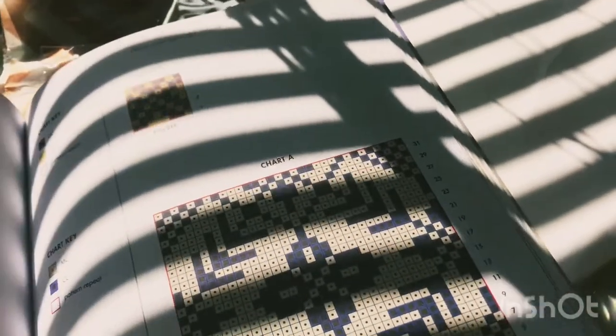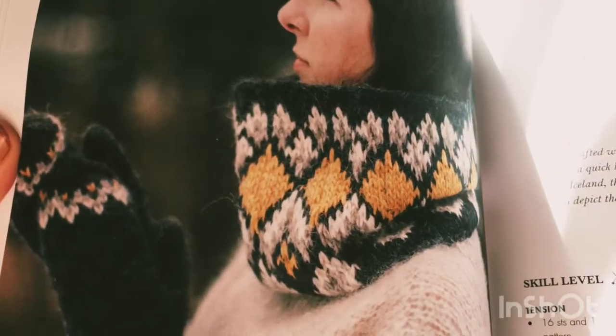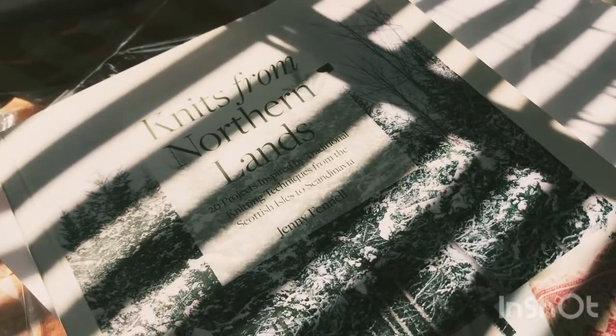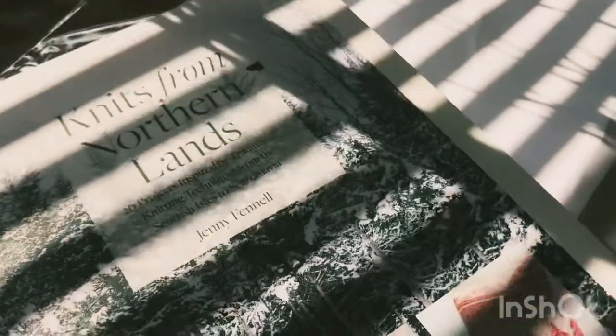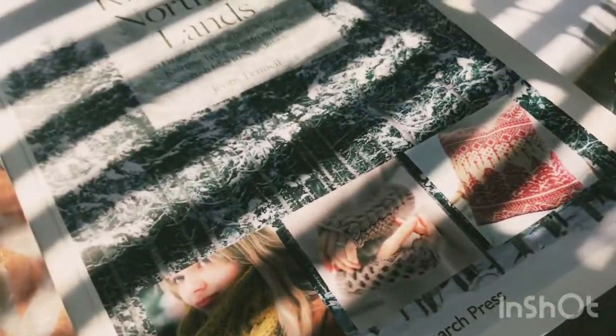So I thought, well, that looked lovely in yellow. Or go for something a little bit bigger and chunkier. So I was thinking of that one. I'm not quite sure which one I'm going to go for yet, but this is from a book that I got at Christmas by a lady called Jenny Fennell, Knits from Northern Lands. And there's some really lovely beginners to experienced knitters patterns in there. So I did actually mention this on my chat a couple of weeks ago.